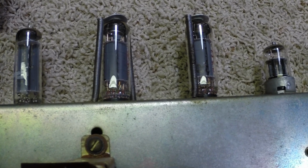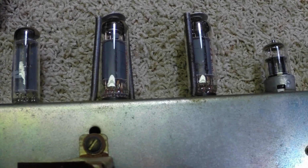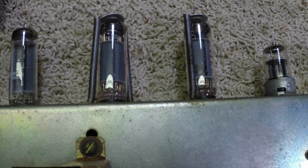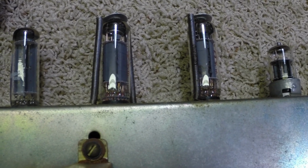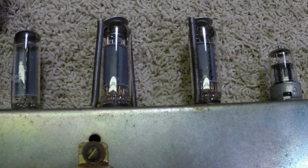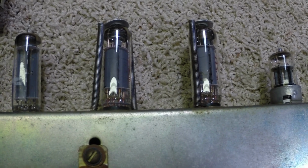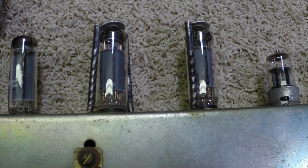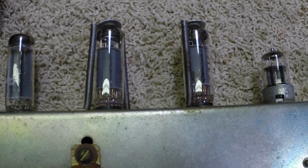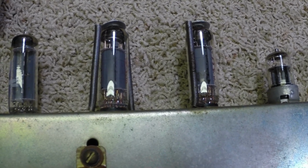I would like to see about 35, 38 mils on these. They're running about 350 volts. Right now I'm running about 47. And that is plate current only, not the screen current added on. So I got a little tweaking to do yet.